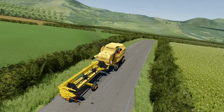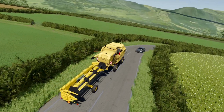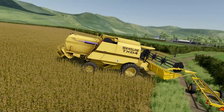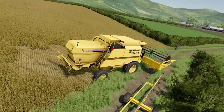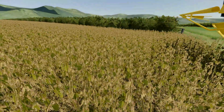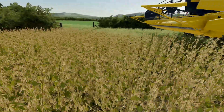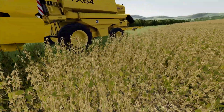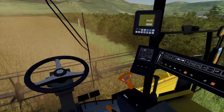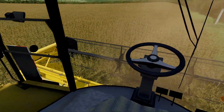So yeah, when we bought this farm there were two fields up here that came with it. We'll have to go down the next field and turn round, getting the header off. But this is soybeans anyway. I thought it was actually oilseed rape, but I was wrong. But still, it's ready to harvest and it belongs to us. So we are harvesting away now.